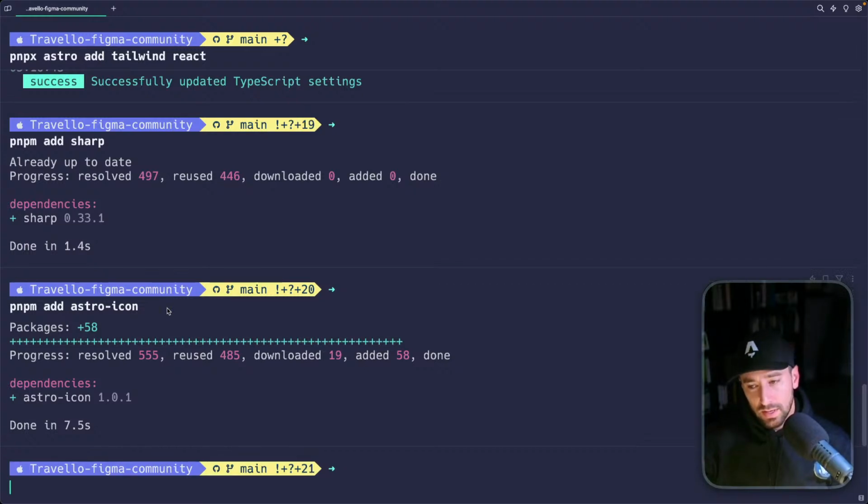Astro or Next, I mean, I'm not going to say Next over Astro. I think there are use cases for Next, but to me, the new default is Astro. It just doesn't make sense to, like, Next is like, let me add everything just in case I might possibly need it. And Astro's like, let me add what I need when I need it. And for me, that's what I would much prefer.